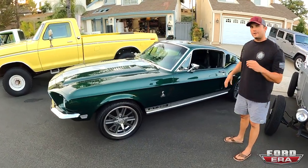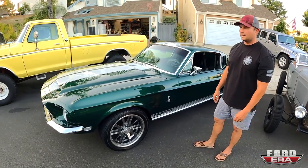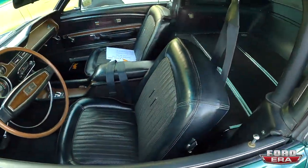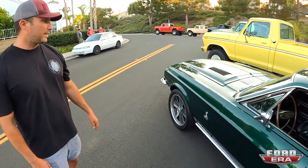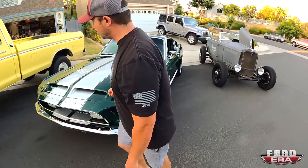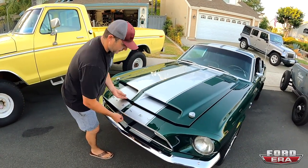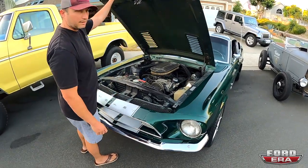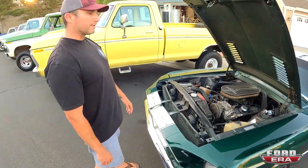This is a genuine 1968 Shelby GT350. What you can't tell immediately is that it's actually one of the Hertz Rent-a-Racer cars — one of 223 made for the '68 model year. This is a factory Highland Green car, repainted about five years ago, but it does feature 100% original interior and the powertrain is numbers matching. The wheels are a little too modern for me — they say Shelby on them — but it works. The hood pins are nice, and the stripes were added and painted silver when it was repainted, which is pretty unique.